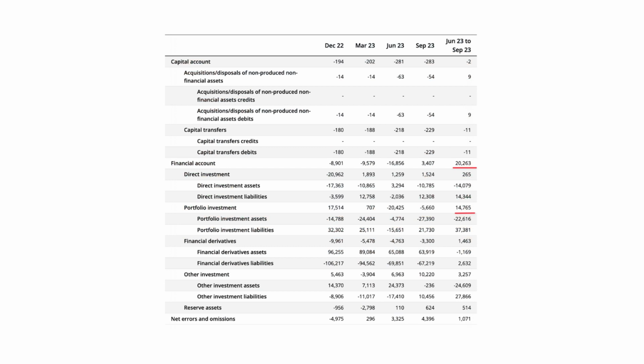Oh, so that's like a 20... Yeah, so it's literally a $20.2 billion turnaround in the period of a quarter, right? Now, what was that driven by? Well, again, we can take a look to see where the big changes are, and we're looking at the financial account specifically. With direct investment, pretty much no change, right? 265 million. Again, that sounds like a lot, but in the grand scheme of 20 billion it's nothing, right? The majority of that change happens in portfolio investment, right? So we saw almost a $15 billion change in portfolio investment.